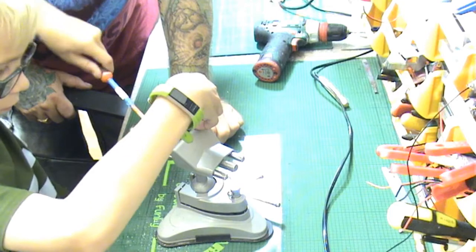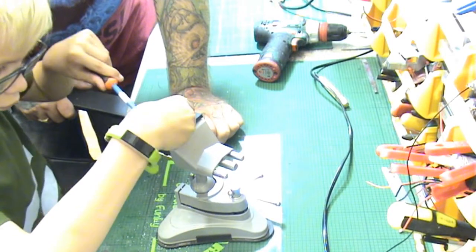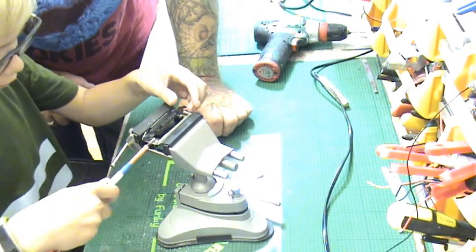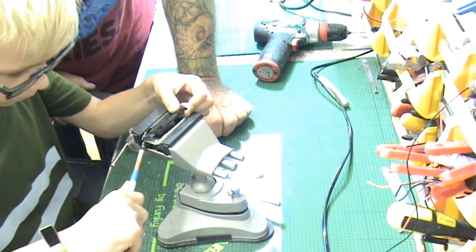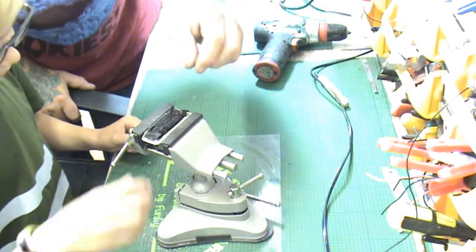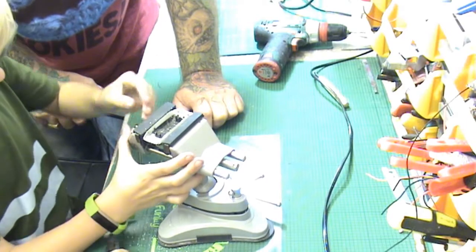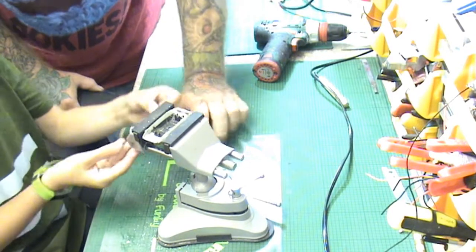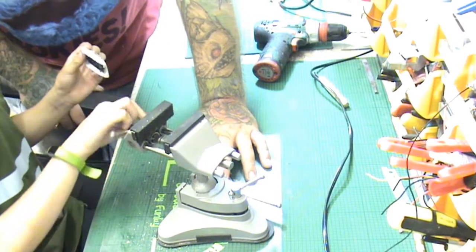Does it come off? It doesn't want to. Looking back, I wish I hadn't seen him do that. One slip and it could have gone straight into his wrist. I'll remember that for the next one.